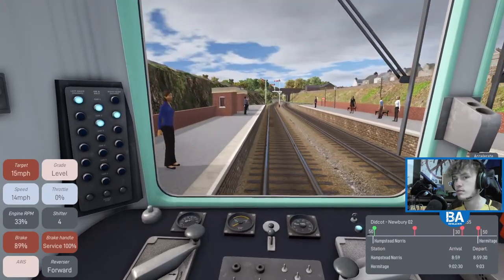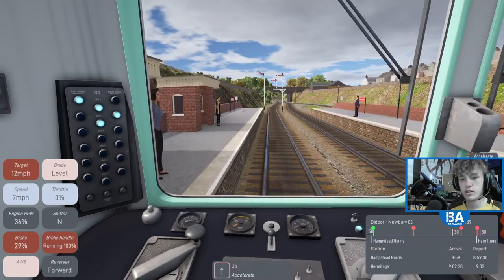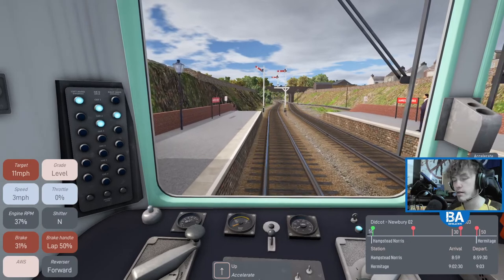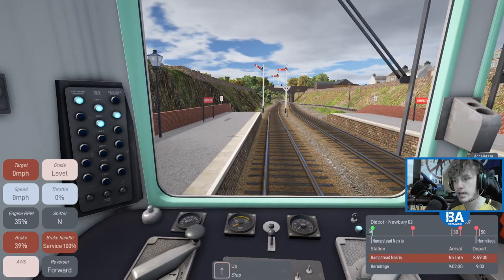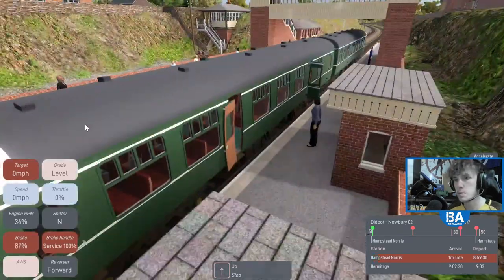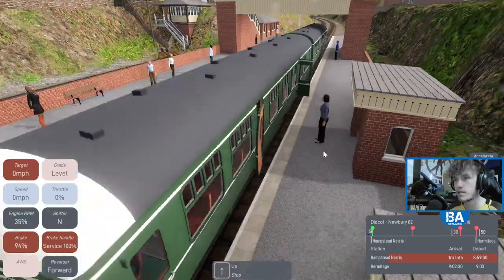Cool. As long as we're in the platform, I guess that's all good. I think you can train. Yeah, I mean, it's just up and down on the controls on the keyboard. Seems to be only that.